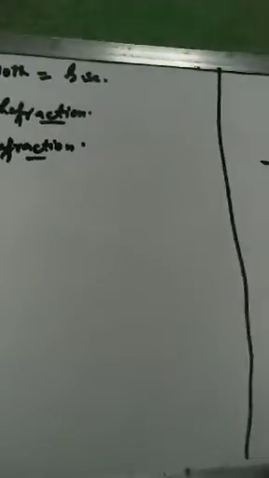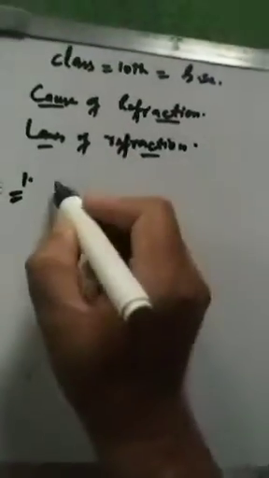Number first, याद रखना है, whenever light goes from one medium to another, frequency of light does not change. जो frequency है light की, it does not change. However, velocity of light changes, जो हमने अभी पढ़ा था, speed of light changes, velocity of light changes, as well as wavelength of light changes.